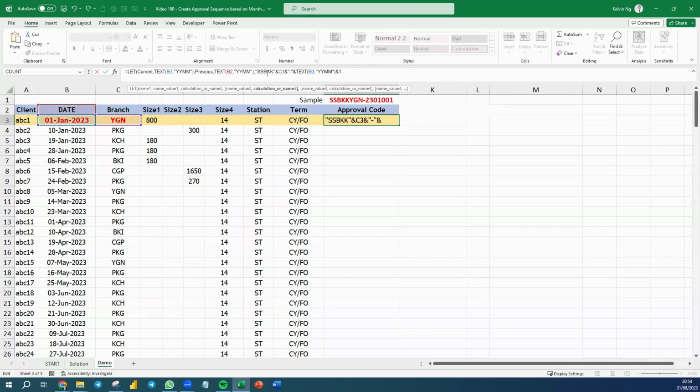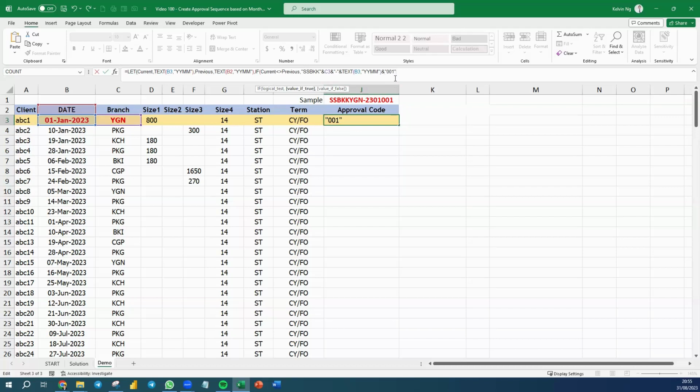In this formula I put IF, my current is not equal to previous. If the current is not equal to the previous month, then I will just use this and put 001, because I need the 001.